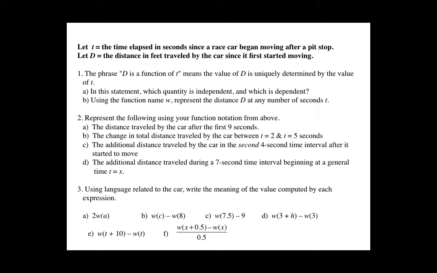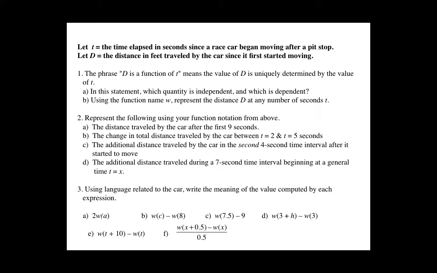And if you put 3 in as an input for function W, it's saying, oh, 3 is a value of time after the car started moving after the pit stop. So it's not using a particular interval of time, it's just using that as if it's a value of time. So to get the variation in the distance, or the change in the total distance traveled between those 2 points in time, we do need this subtraction to do that.